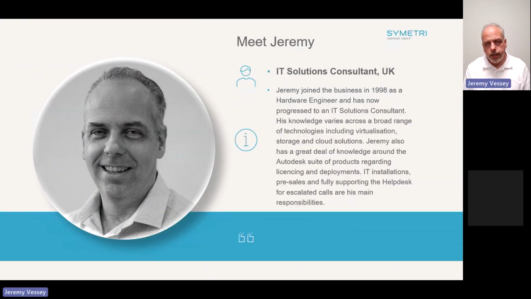My name's Jeremy. I've worked with Symmetry now since 1998. I started off as a hardware engineer, progressed up to IT solution consultant, and I've always helped customers with Autodesk software, licensing and deployments. And now I've started to look at how we can monitor those pieces of software to try and make people's licenses as optimized as possible.